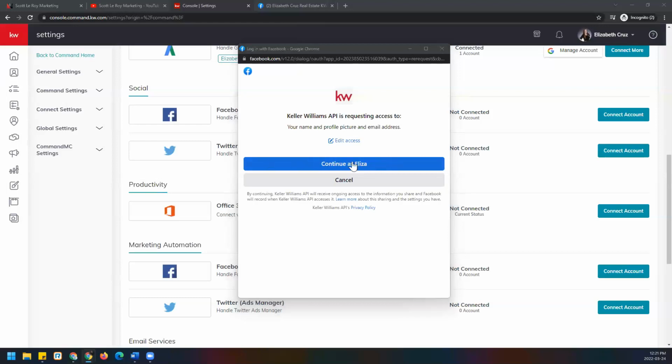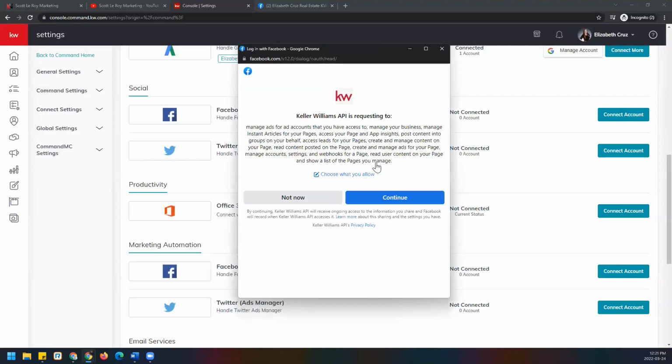If you are not still logged in, you may have to enter your Facebook email address or phone number and password to sign in to then access this screen. So I'm going to click that blue button and then continue to allow KW all of this information from my Facebook account and page.